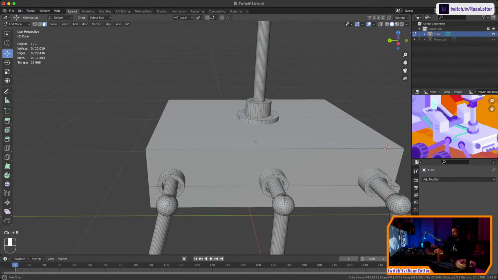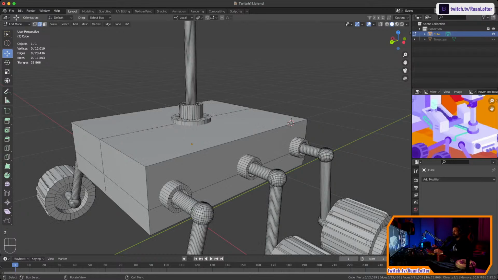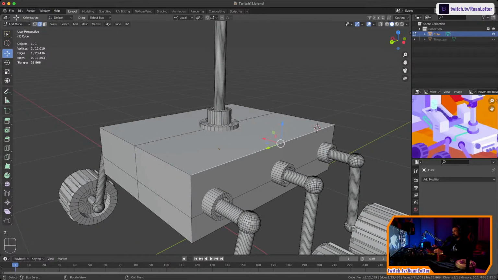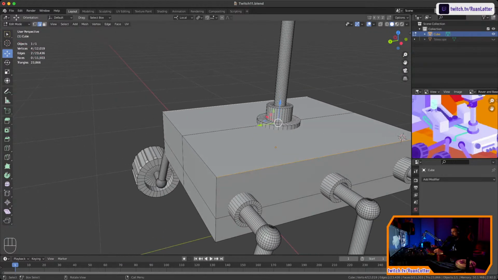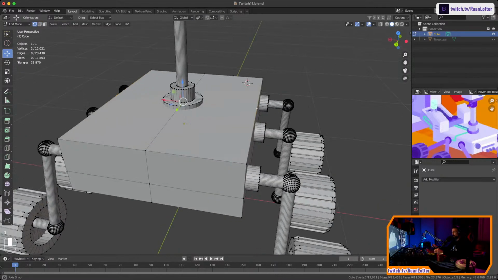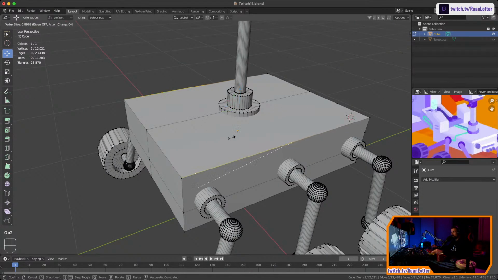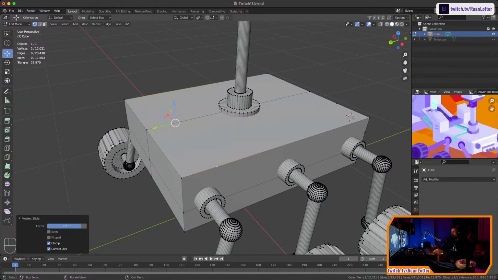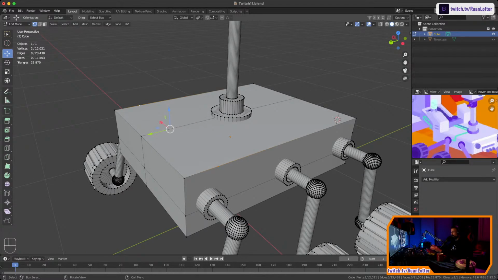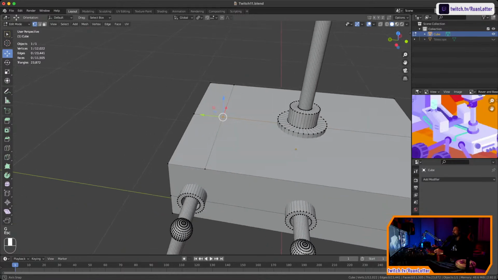So what I'm gonna do here, I'm gonna take these two, so that edge on that side and this edge on this side, and I'm gonna subdivide them. So it gives me these extra vertices right in the center. And if you select them and you press GG, you can slide them over. So I'm going to slide them to around here. And then I'm going to connect that vertex with this one by pressing J. And that's going to cut through and create another vertex in the center.